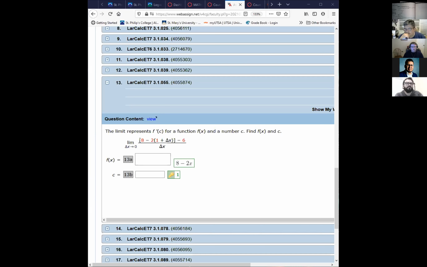So this is giving you the hint. What is the function? Well, it's 8 minus 2x. That's what this is. So if we work the other way, the way we did it in class last time, this is basically what they're doing here. Okay, yeah, it's just the fact that it's delta, it's throwing me off.